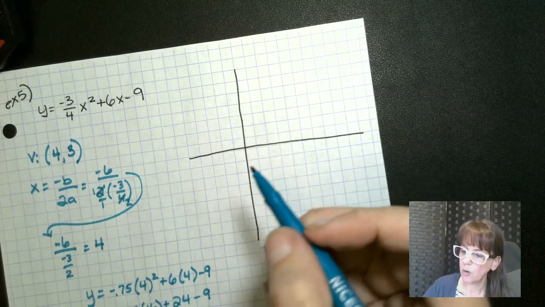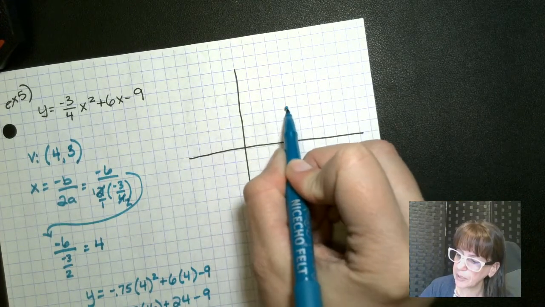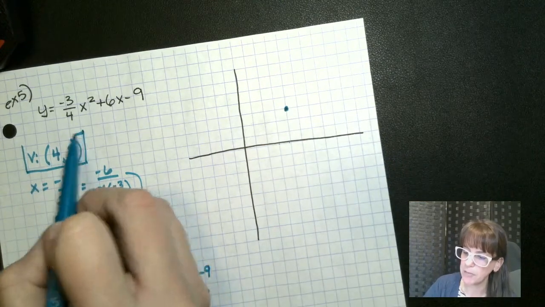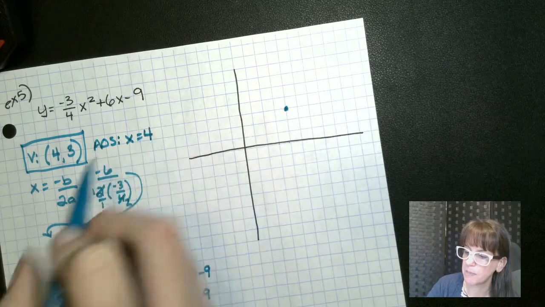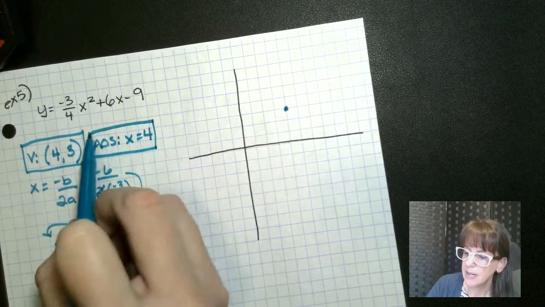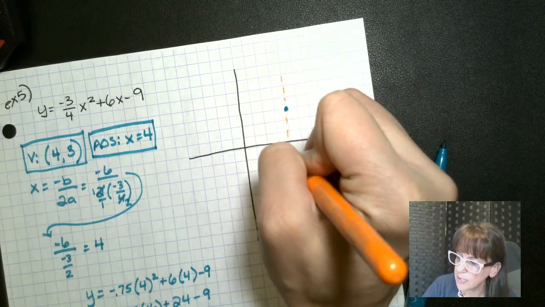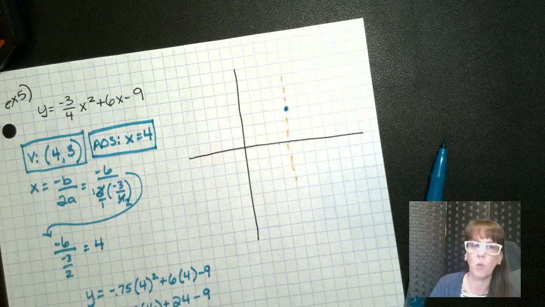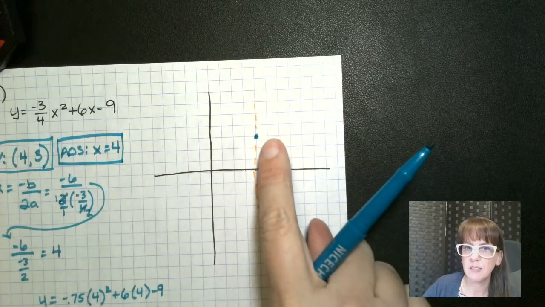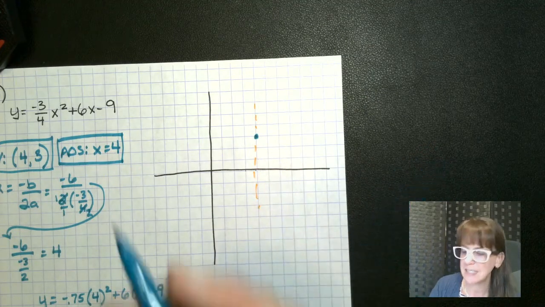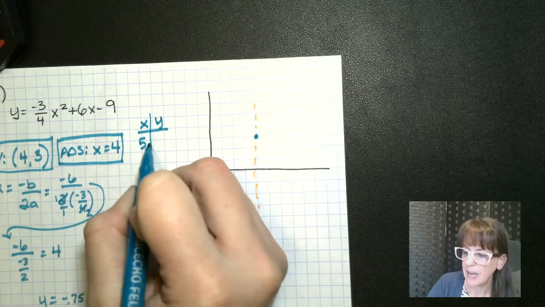All right, so we go over 4: 1, 2, 3, 4, up 3. Bam, there's our vertex. That's important information. And once we have our vertex, we also have our axis of symmetry, which is x equals 4, just that x there. And that goes right along in here, just like this. So this is one where the pattern is really wonky, so we're not going to do that. Instead, since this is 4, we're going to choose 5 and 6. So we're going to make an XY chart, and we're going to say 5 and 6.